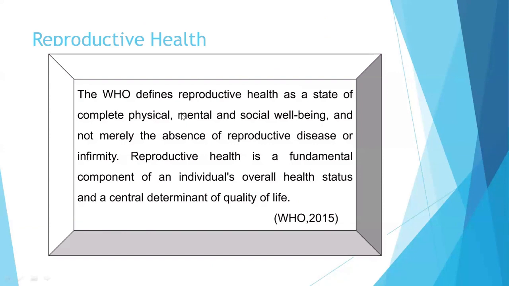Now let's talk about reproductive health. So WHO defines reproductive health as a state of complete physical, mental, and social well-being, and not merely the absence of reproductive disease or infirmity. Reproductive health is a fundamental component of an individual's overall health status and a central determinant of quality of life.